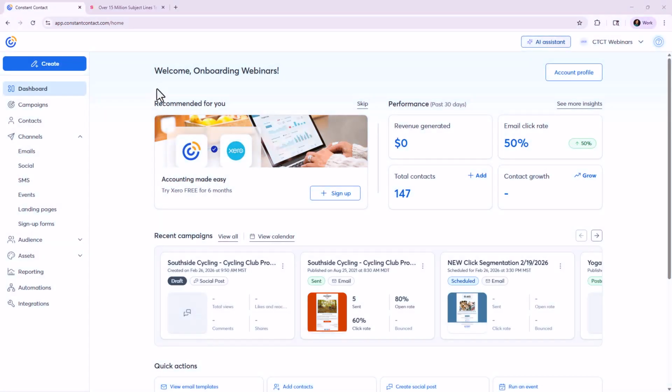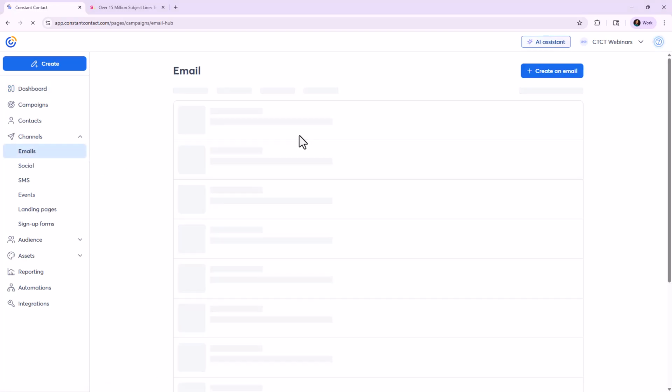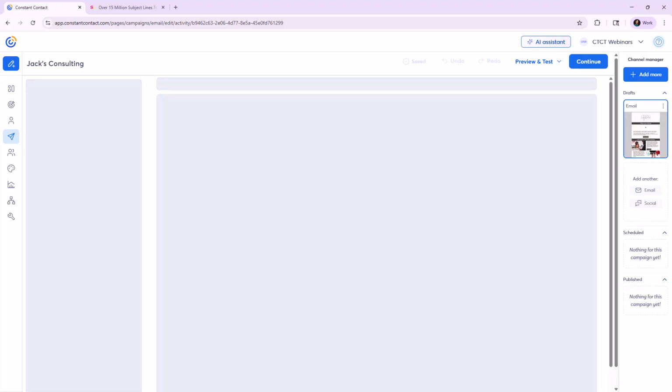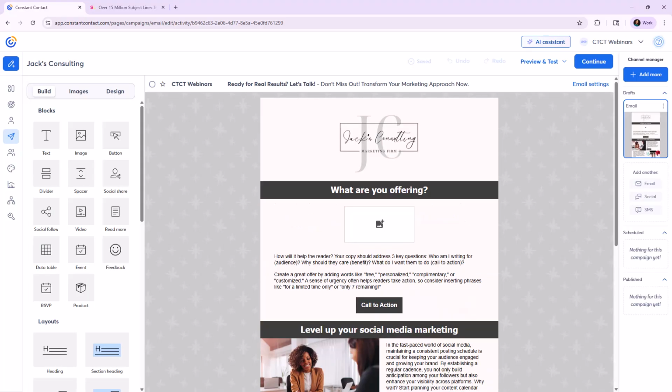All right, in our demo, I am going to build an email with all of the best practices and tips we're reviewing today. And then we will dive in and look closer at all of those reporting metrics as well. So let me open up an email draft I have started to work on. And then this is something we can go through together and apply all of the best practices that we recommend to help improve your results.